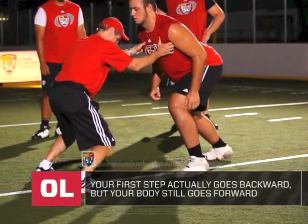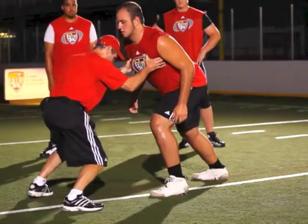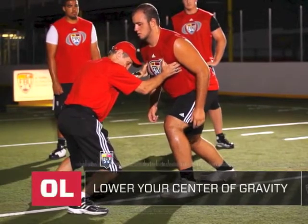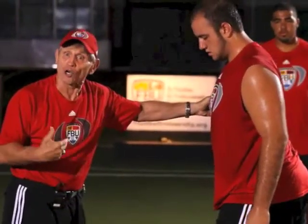Did everybody just see what I did, all right? I didn't go backwards with my body. I actually went forward with my body, but watch what the first foot does. I lowered my center of gravity. Do you understand what I'm talking about? All right, now watch my second step. I go low, then lower.